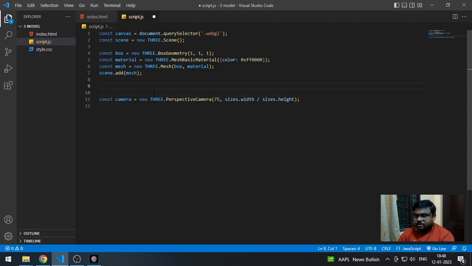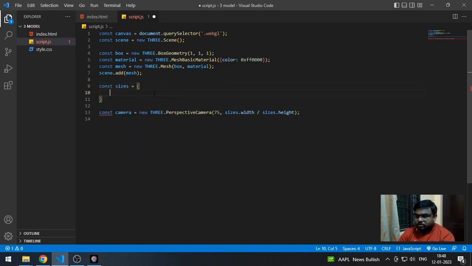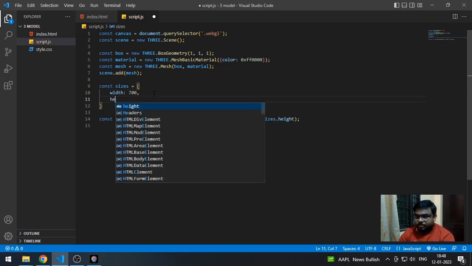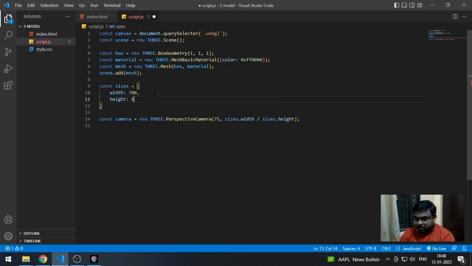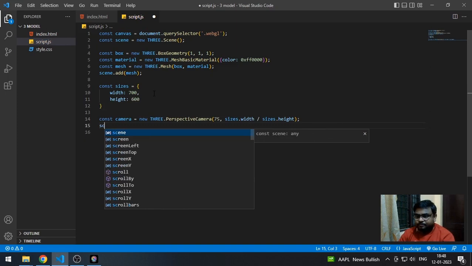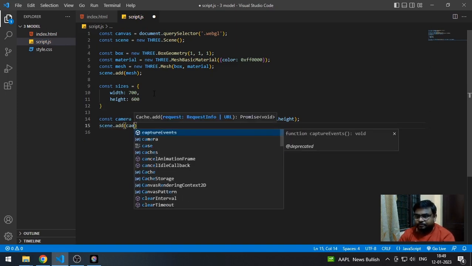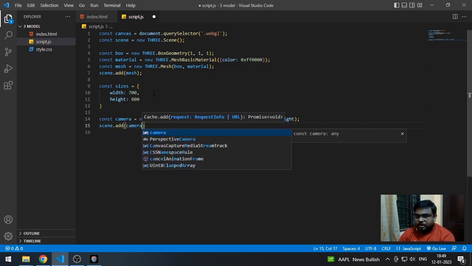Now we have to define sizes here. So const sizes is equal to width has to be 700 and height has to be 600. Now let's add it. Scene dot add camera.